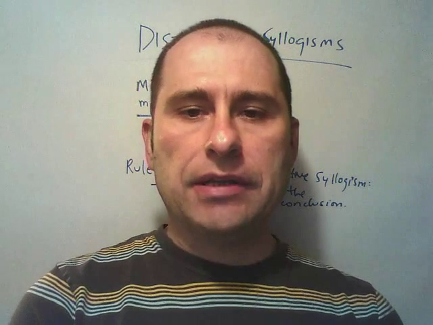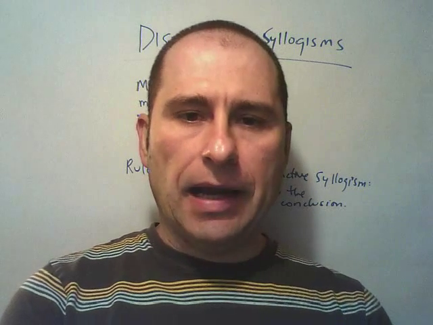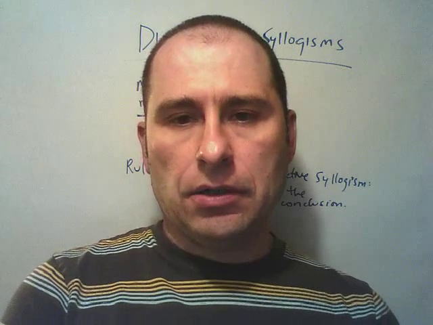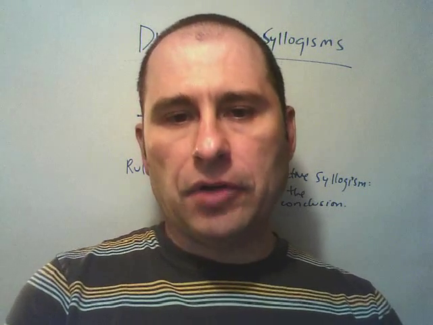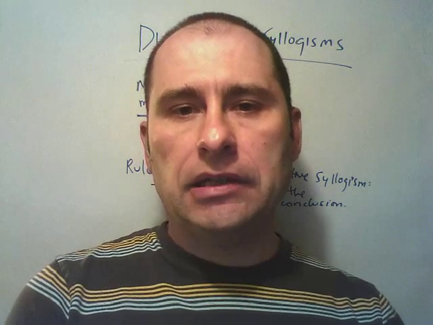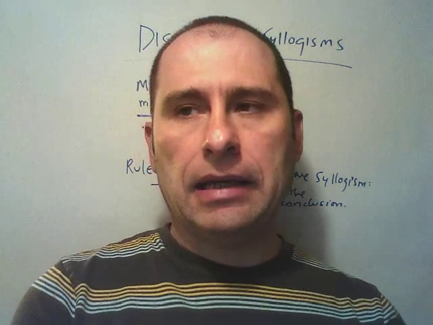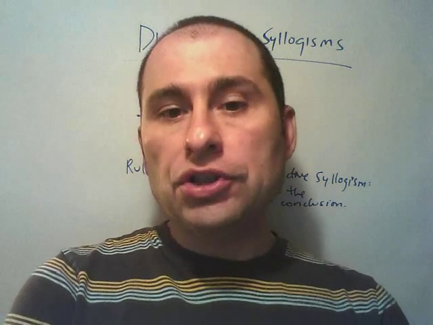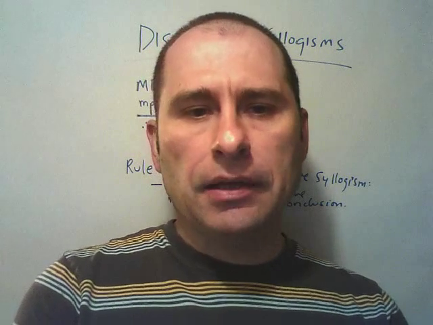Okay, in this video I want to talk about disjunctive syllogisms. And they will also have a major premise and a minor premise and a conclusion. So a syllogism is the very basic form of an argument. An argument has to have at least two propositions and then an alleged or apparent or real conclusion that comes from those two. Now a good argument will have a genuine conclusion that comes from those two.